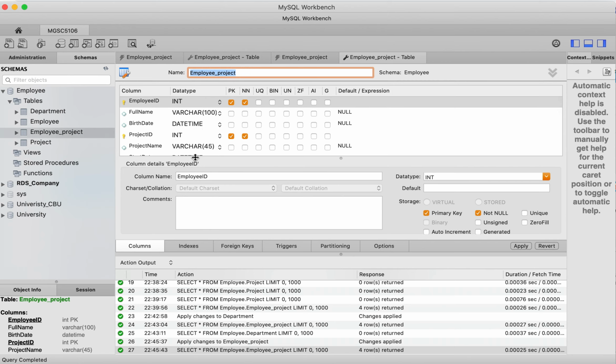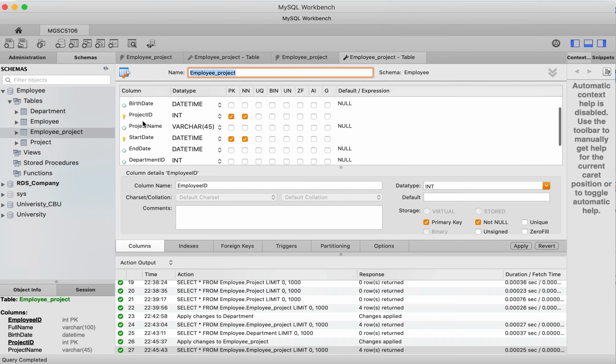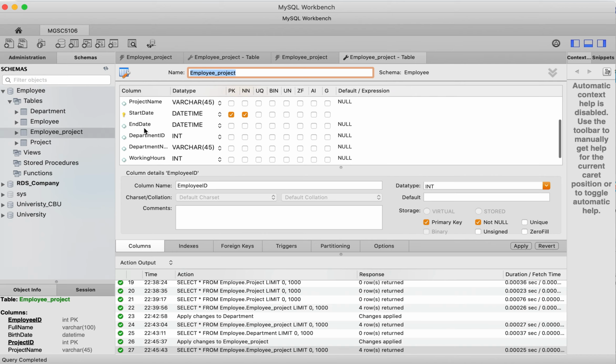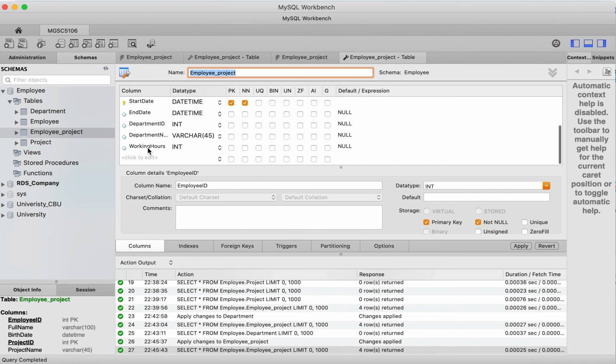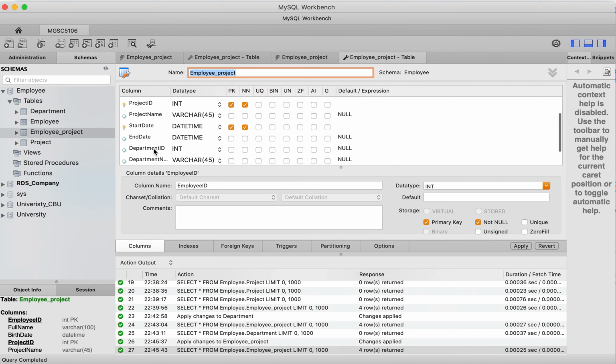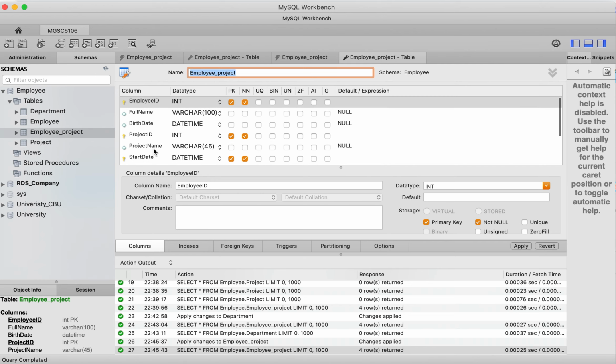This table includes information about the employees and their working projects, and those projects are relevant to a specific department, and finally the working hours of those employees on their projects.